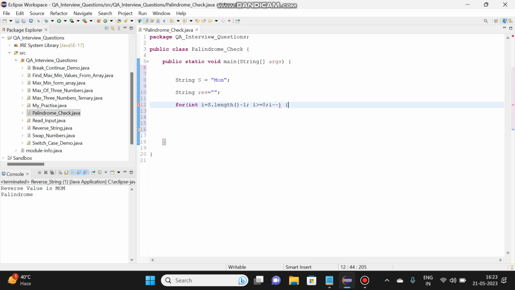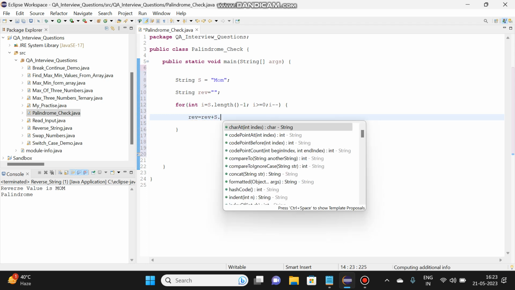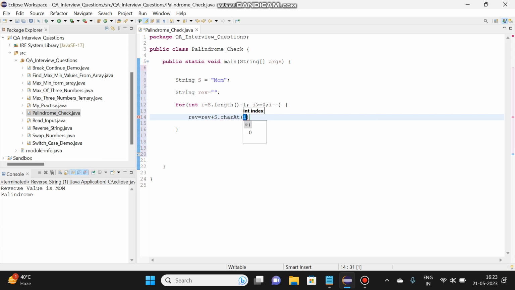So this loop will iterate in a reverse manner, and we will extract the values. Reverse plus equals s.charAt(i). So now it's done. In the reverse we capture the string in the reverse manner.